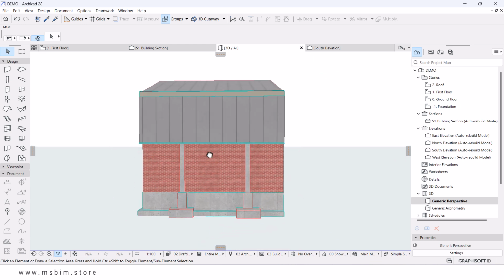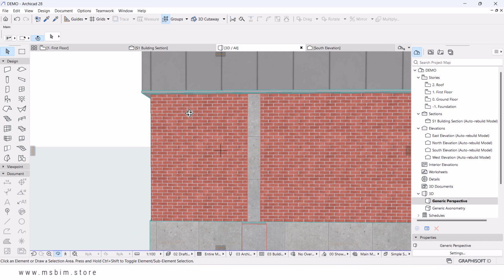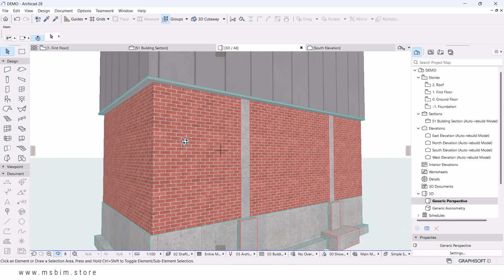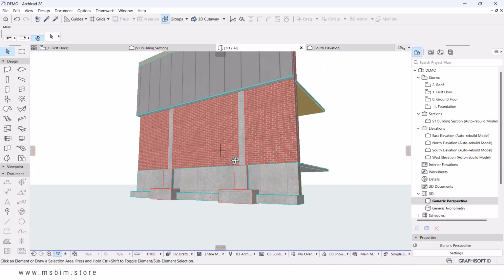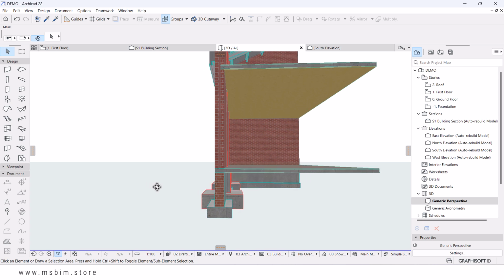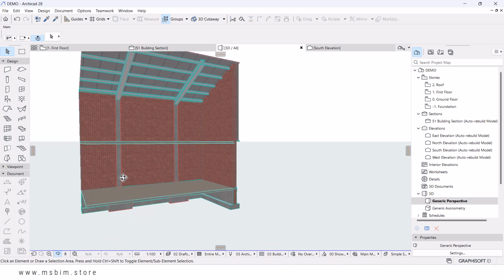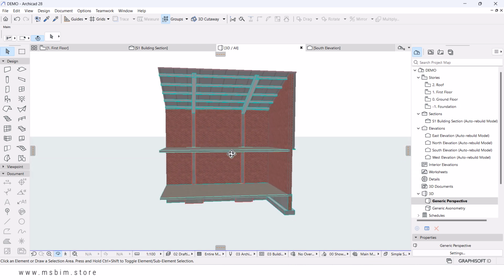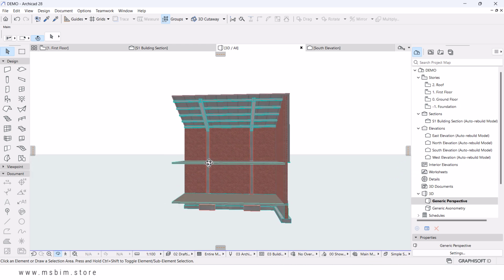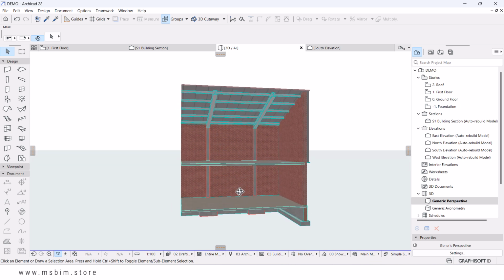I'm seeing we have this kind of bricks. I might decide to change it to something else, or custom bricks if I want, but for the sake of this demonstration, let's keep it this way. Okay, so we'll now move on to the next stage of the tutorial.